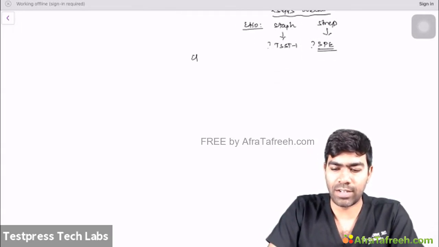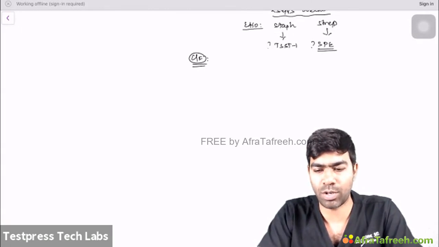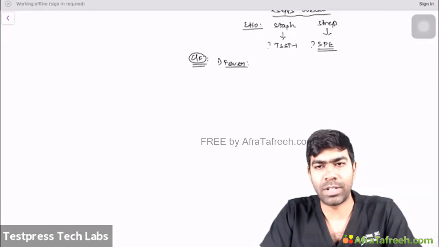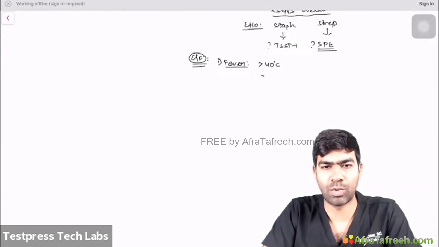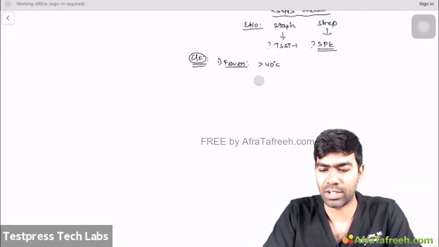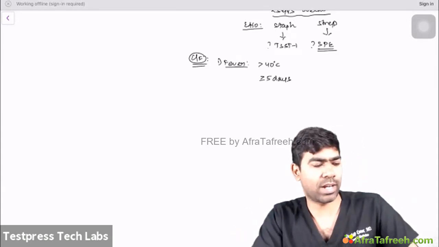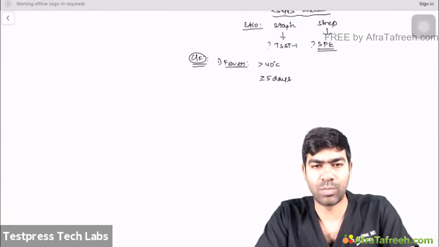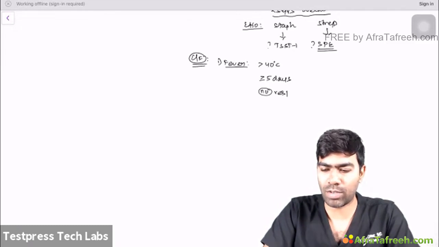Then as far as the clinical features are concerned, the fever is going to be the most important. The febrile nature of the patient is going to be more important. That's why I'm going to start with fever first. Fever means usually more than 40 degrees C, persisting for at least more than 1 week. By definition, it's at least 5 days, more than or equal to 5 days. In your AOSD diagnosis, it's 1 week. But here, as per the diagnostic criteria, it's 5 days or above. At least more than or equal to 5 days. And no response to any sort of antibiotics.